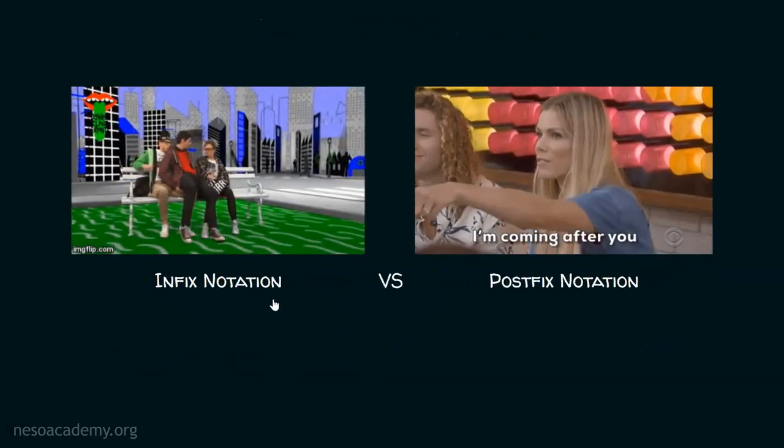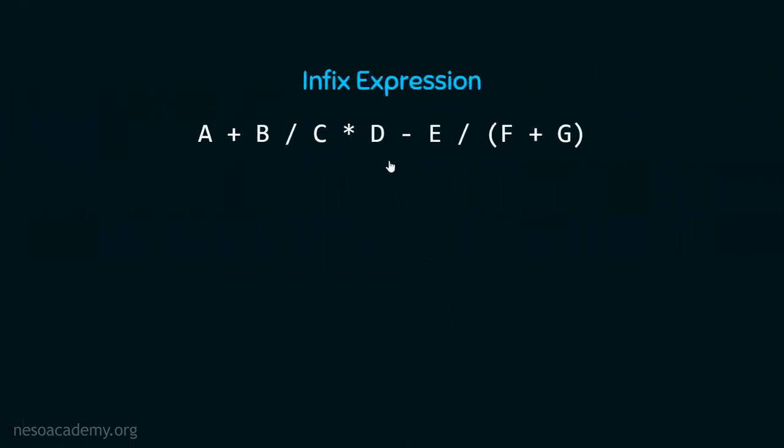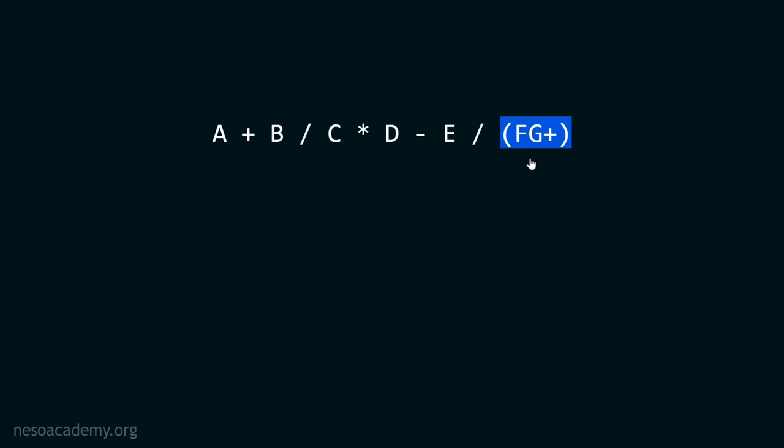Let's understand the difference between infix notation and postfix notation, okay? And this can be done with the help of an example. This is an infix expression and we will try to convert this to its equivalent postfix expression. It is very simple. Here, we know that this expression has to be evaluated first. So let's just convert this expression first to its equivalent postfix form. Here this is f plus g, right? This becomes fg plus. We just have to move our operator towards right. Okay? F plus g becomes fg plus. And this will be treated as one operand. Of course, this will be treated as one single operand.